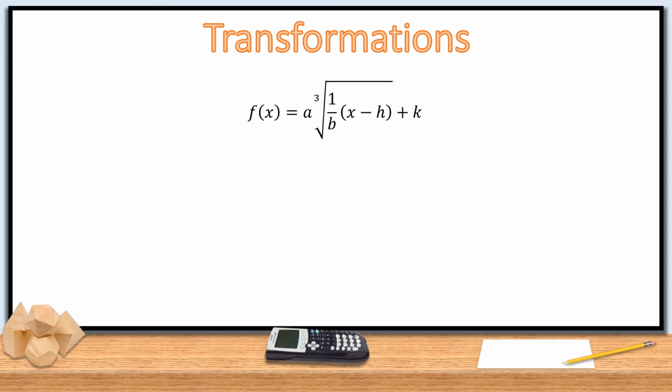All right, so transformation, general form: we've got our a value, our b value, (h, k). It looks the exact same, except notice that there is a cube root. And just be aware that it's going to get confusing sometimes, like a cubed versus a cube root, and they won't always be this spread apart. So you want to watch out for that 3 being nestled in against the root, so the radical, compared to being tucked in right on top of that a. So just make sure you're watching out for the difference. You sometimes can get confused between a cubed and the cube root function.